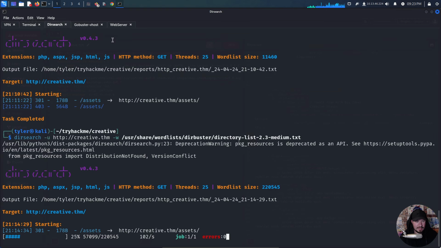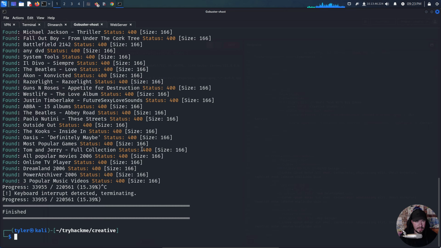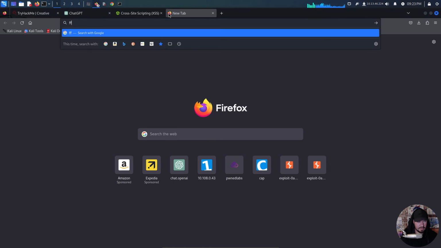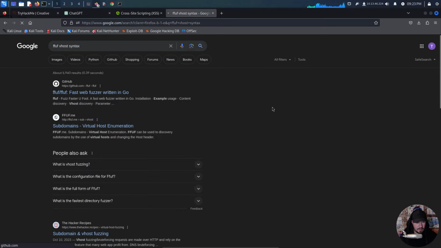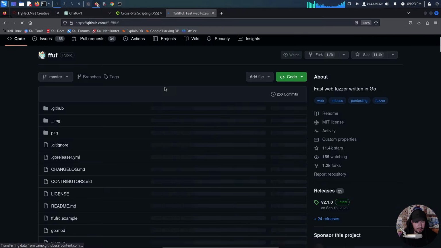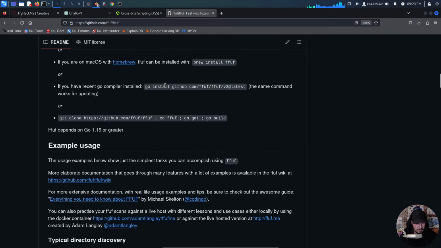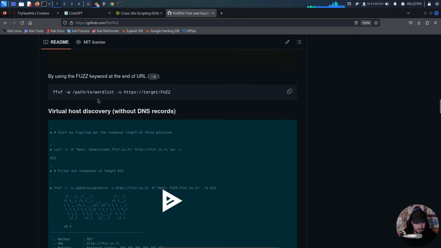All right. So maybe it's a vhost. But GoBuster apparently sucks at vhost. Hold up. Let's use FFuf for vhost enumeration. My problem with FFuf, y'all, is I just always forget the syntax. Maybe we're in a rabbit hole with my stuff. Virtual host discovery. That's what I want to do.